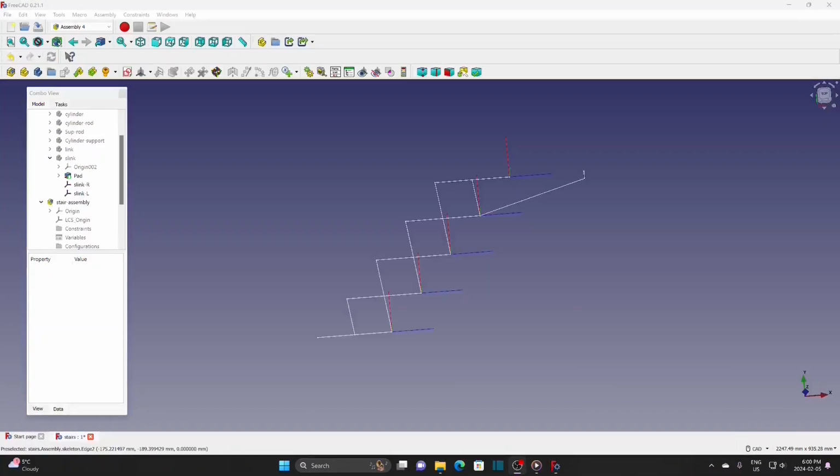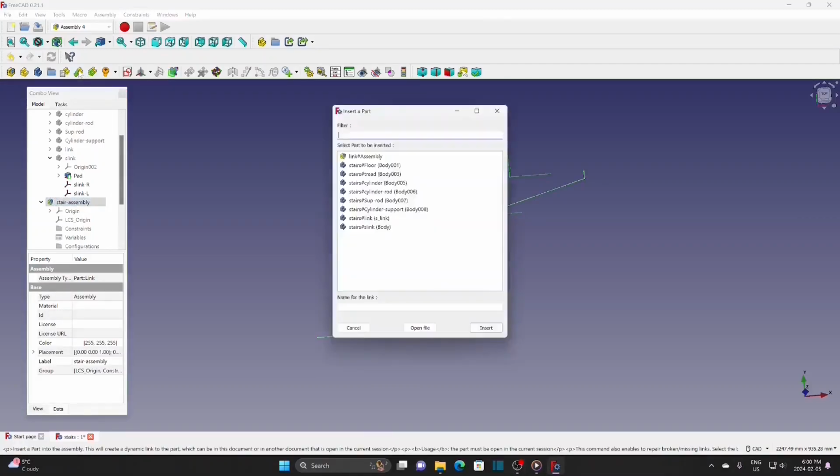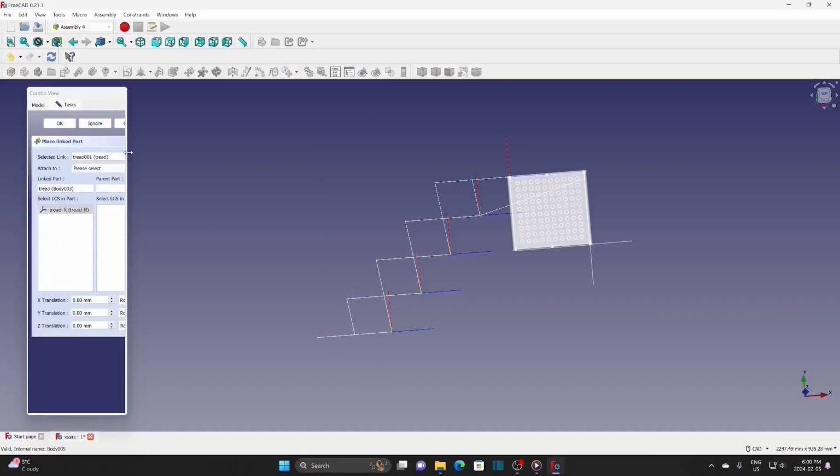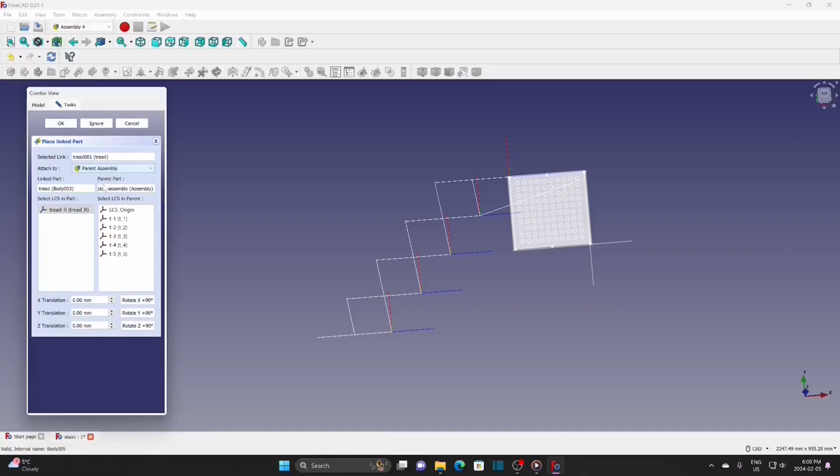Insert the step into the assembly. Insert. Parent assembly.